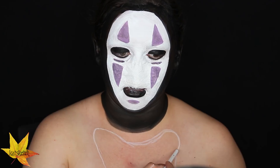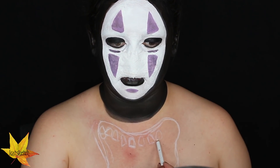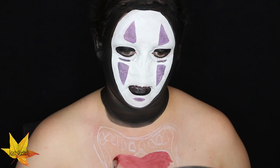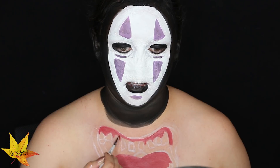Now I'm getting the white eyeliner pencil again and drawing the feature of the huge mouth that No Face has in the beginning of the movie, where he's an evil spirit that consumes everything in his path. You really want to look at pictures from the movie for this, because it has teeth and spit and a huge tongue. Once we are done drawing the outline of the mouth, I'm going to get some red lipstick or red cream paint and paint his tongue and gums. I switch between red and maroon — maroon has a little brown tone to it — using the maroon on the inside of the mouth around the teeth. Then I get some black cream paint and paint the inside of his throat right by his tongue, and shade near his gums between his gums and his tongue.